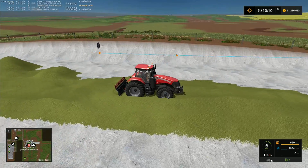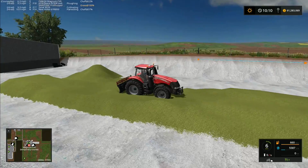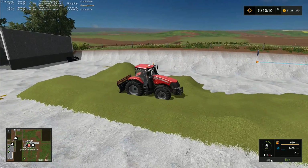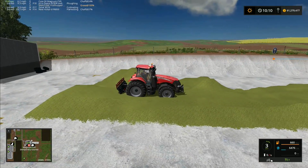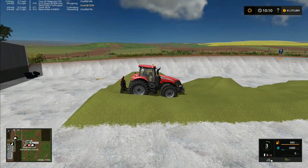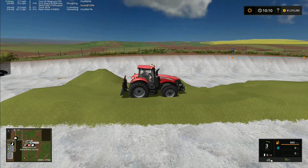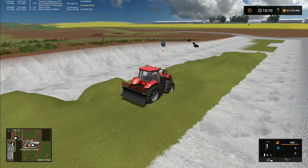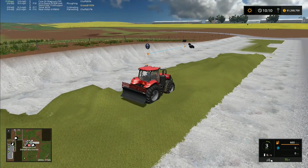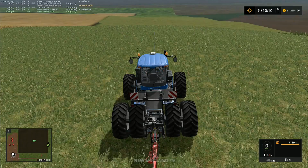How much is it pushing it through? I think it's trying to push the big lumps all the way to the back of the clamp, and to level it all off and get it even all the way through, and it will push it up and make a wall at the back. And then it lifts up, and as it drives forward it just drops off the rest of it. How are we doing with this compacting wise? Is it actually telling us at the moment? It's not actually telling us, but anyway, we'll leave that one.